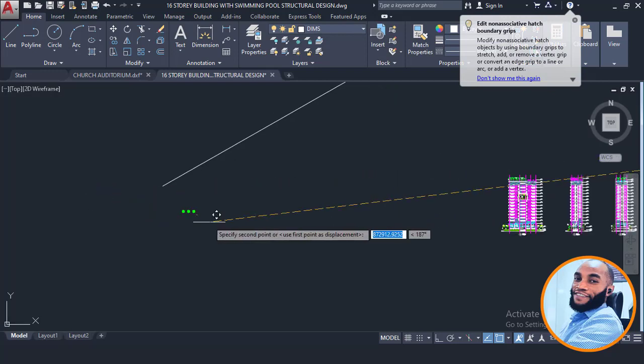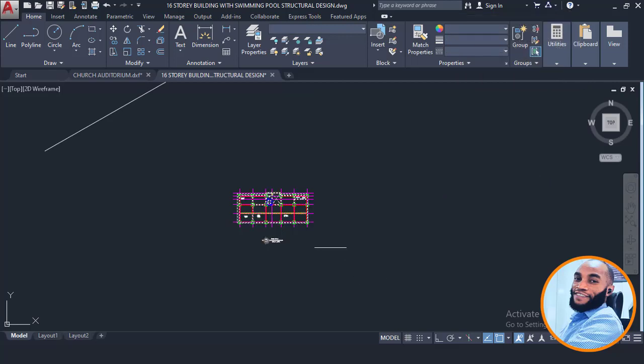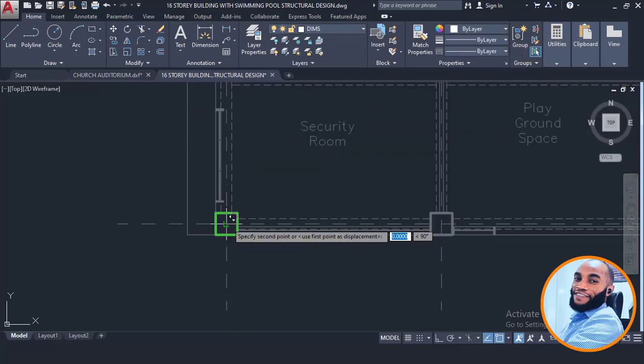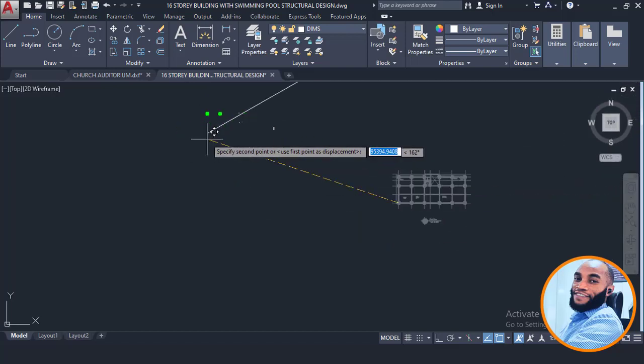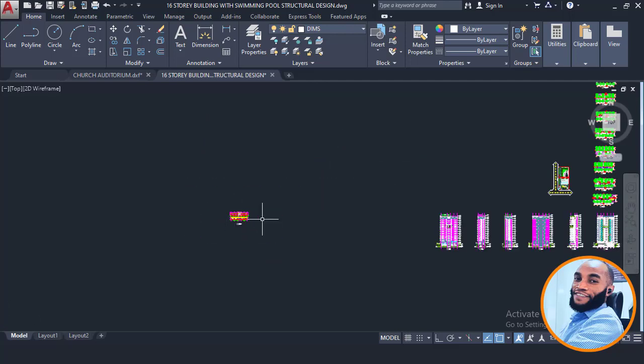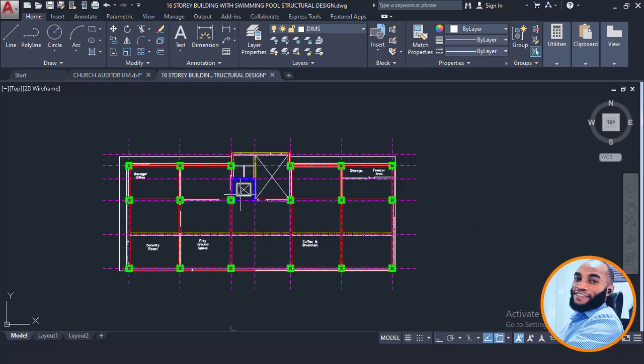So I have to move this plan now from this point to the point of origin. I'll come here and keep the plan first around here, and I'll move this plan, move it and pick a reference point. Let me pick a column point here. I'll pick from here right now, and I'll move it to this point here, and then I'll remove this line that was used to create my origin point.